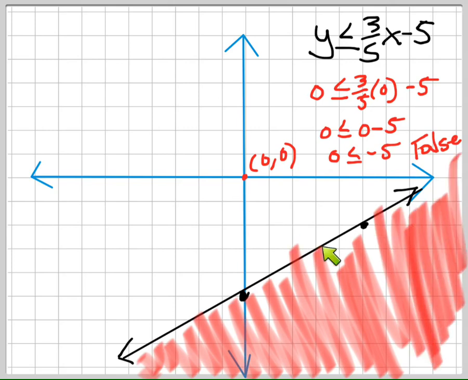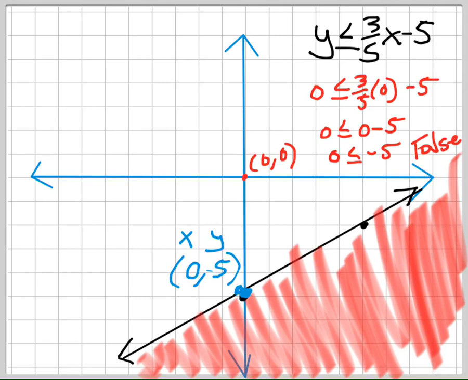And if I were to pick any point in the shaded area and plug it in, it would be true. Any point in the non-shaded area would be false. Let's say I picked this point here, the point right on the line. That's the point 0, negative 5, right? That's x is 0, y is negative 5. What do you think is going to happen when I plug in this point here? Is it going to be true or false? Because I picked a point that's right on the line. I'm going with true.